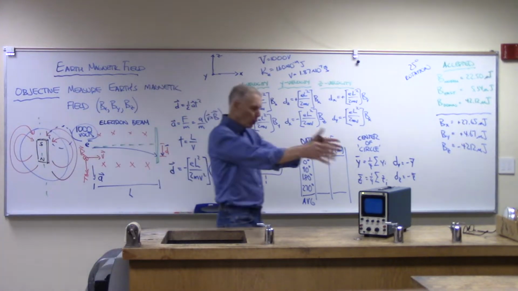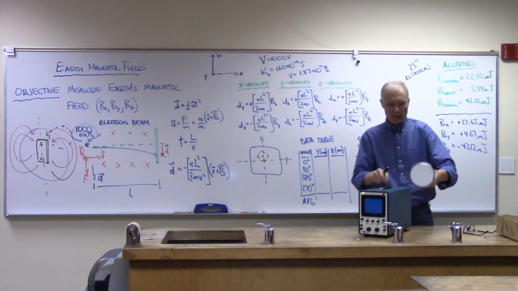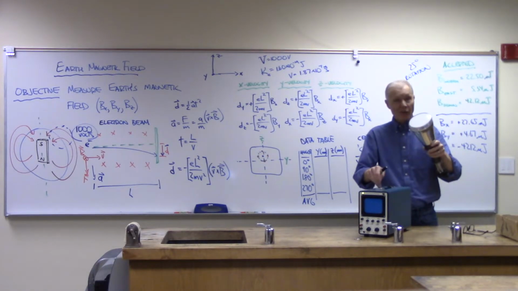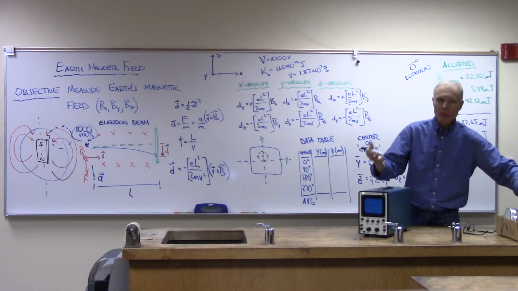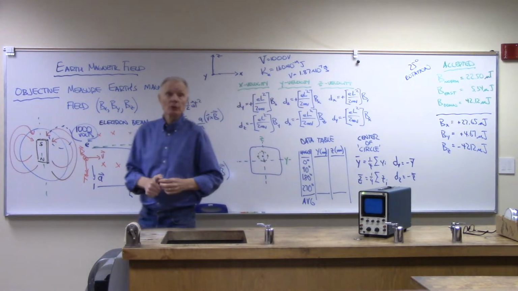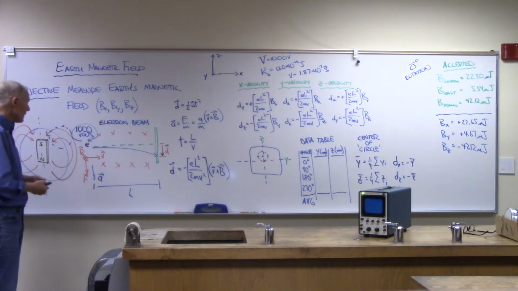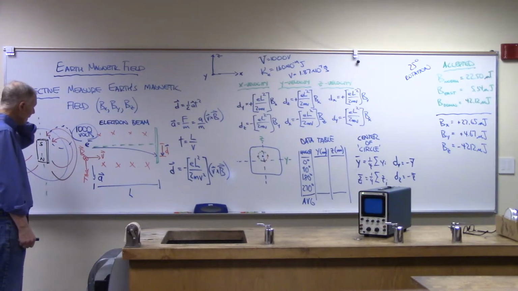If I open this up, it turns out this tube is not the same one that's in here. In fact, this tube is longer than the oscilloscope. But we have opened these up, and when we open them up, we measure those to be about 25 centimeters. So the drift distance is definitely just a bit of an approximation for sure.